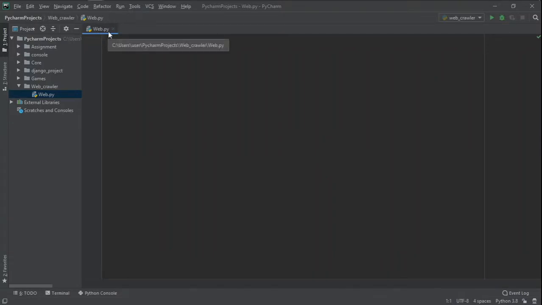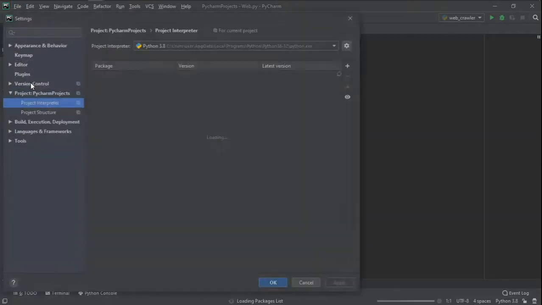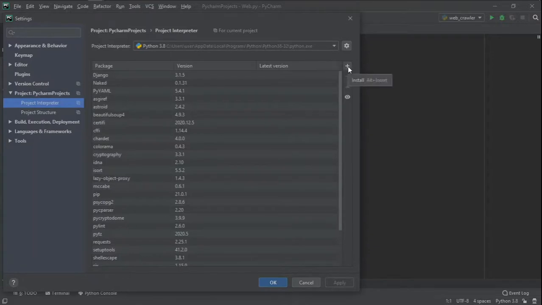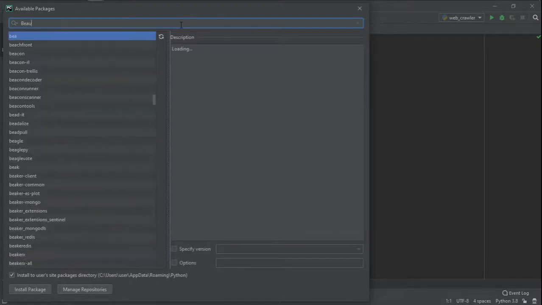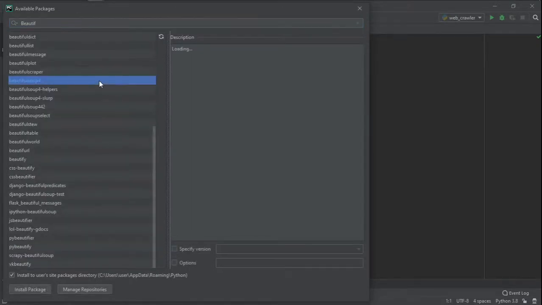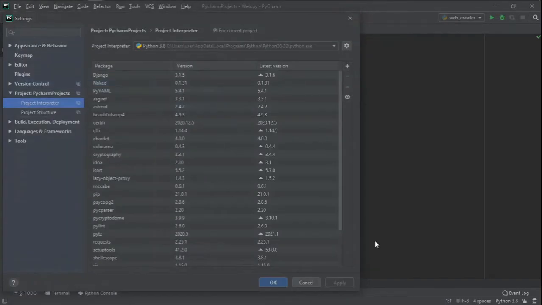Now the first thing I'm going to do is install a module called Beautiful Soup 4. I'm going to click on File, Settings, and then click on this plus button, and type in the search bar beautiful, and here you go, Beautiful Soup 4. Since I already have it installed, you can see it's highlighted in blue. I'm not going to install it, but you just click on it, then click on install package, and that should settle every dependency issue you might have. After that, you close the page and apply it to your current project.